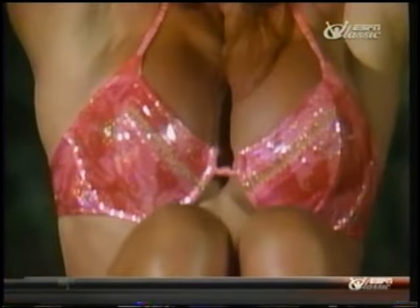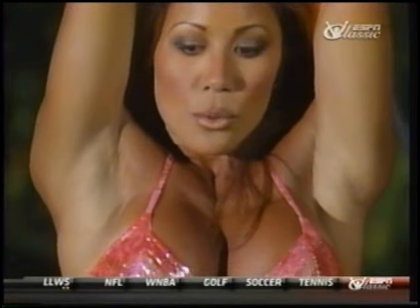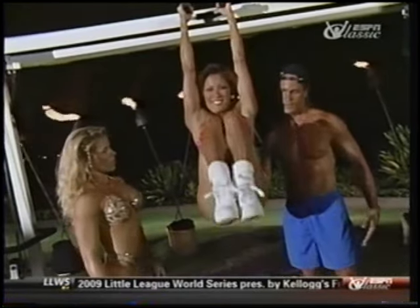Kiana, that's how she raises her legs slow. Yeah, control. Good control. She exhales on the lift. Come on. Two more. Good, Kiana. Two. There you go.